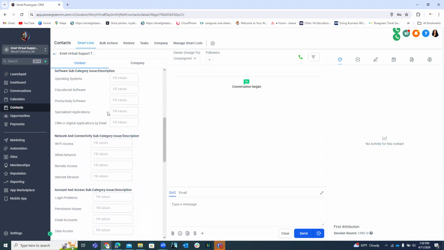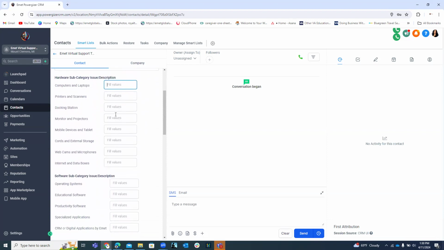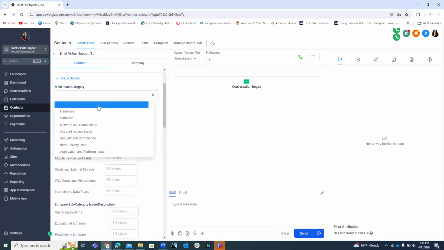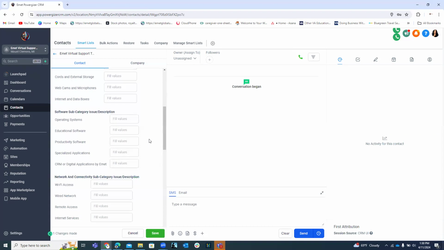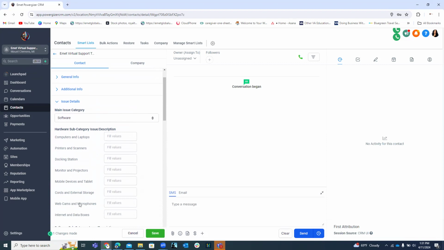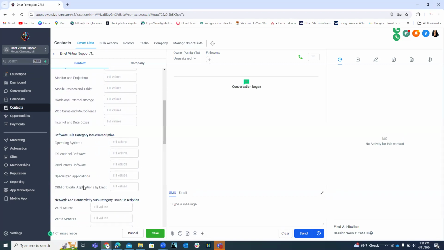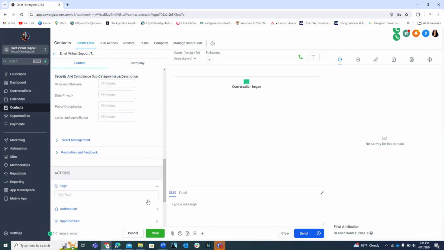Or it might be multiple, like I said, but chances are, if it's not hardware, so what is the main category? Hardware, software. If it's software, then they're going to choose one of these. And when you do it on the form, you could put the options in your logic where if it's a software issue, only the software will pop up, right? So that's something for another day for forms.